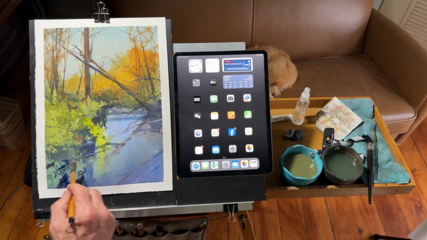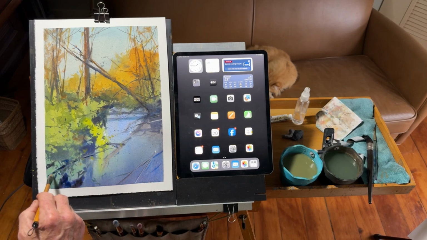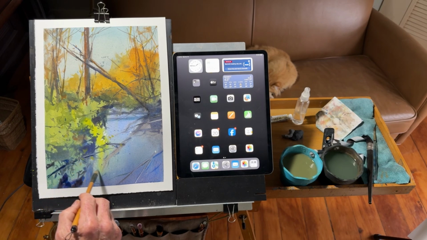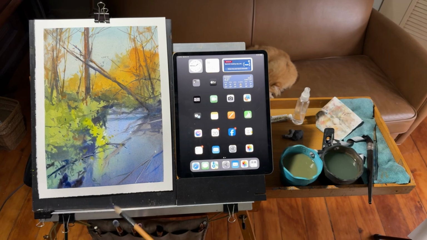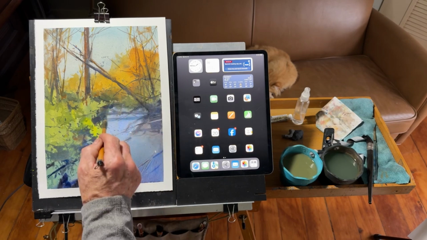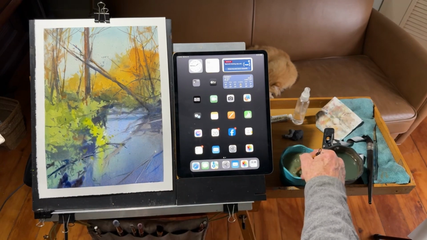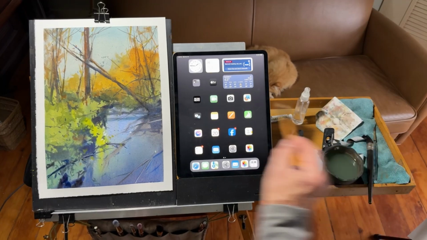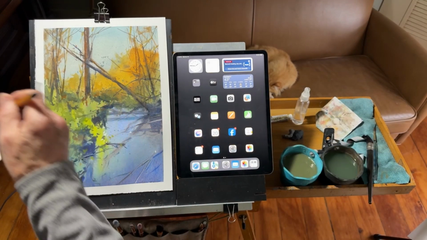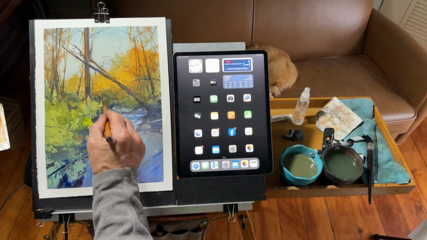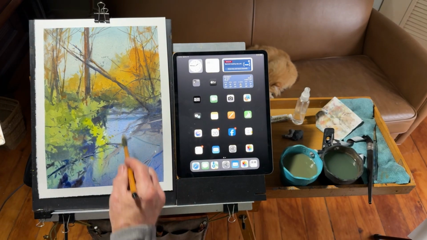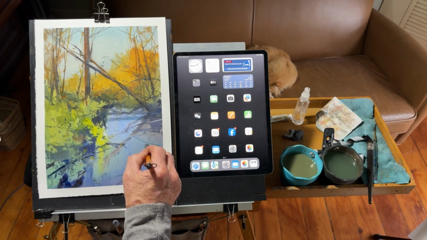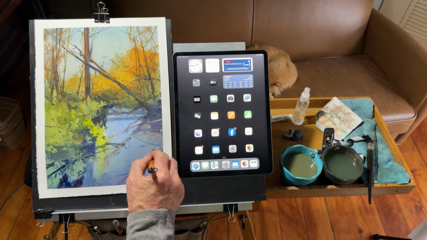Something coming out of the front here. That lovely curve there. I want to echo it in the reflections.